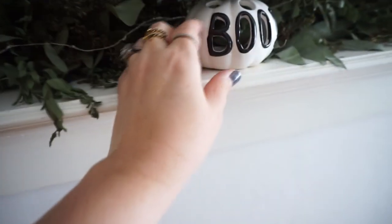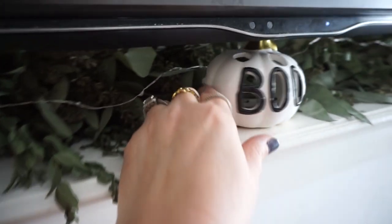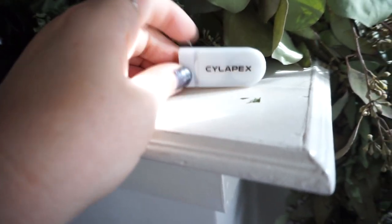How freaking cute are these? I showed those in my Dollar Tree haul that I did. This one's cracked, but it's hidden, so it's okay. I got some orange twinkle lights, but the problem with these is they don't have a timer or a remote, and I didn't realize that when I got them. So I ordered some new ones that have a little remote.